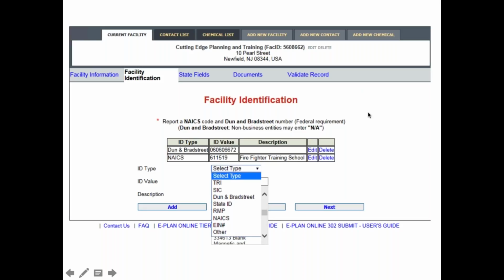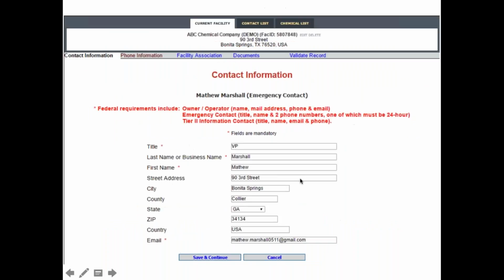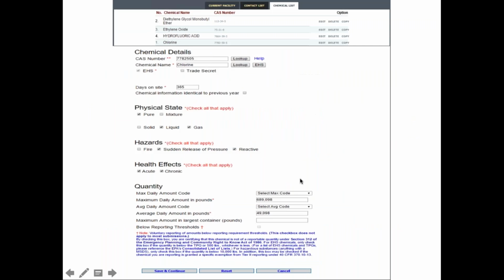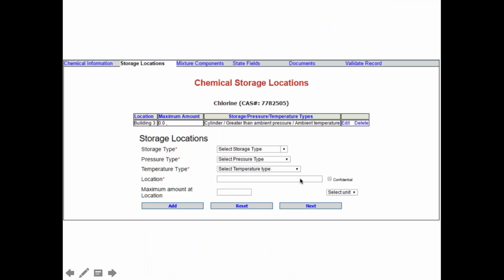It says, do you need a separate report for sulfuric acid and lead acid batteries and sulfuric acid in drums? This is how I would suggest that you do it. Under your lead acid batteries and drums, under your chemical details, your CAS number would be for sulfuric acid, and then it would be your actual amounts. I would then add another chemical. Under your chemical, the CAS number would be 0, the chemical name would be batteries, and then you would add the mixtures for the second. ePlan will automatically add them together.